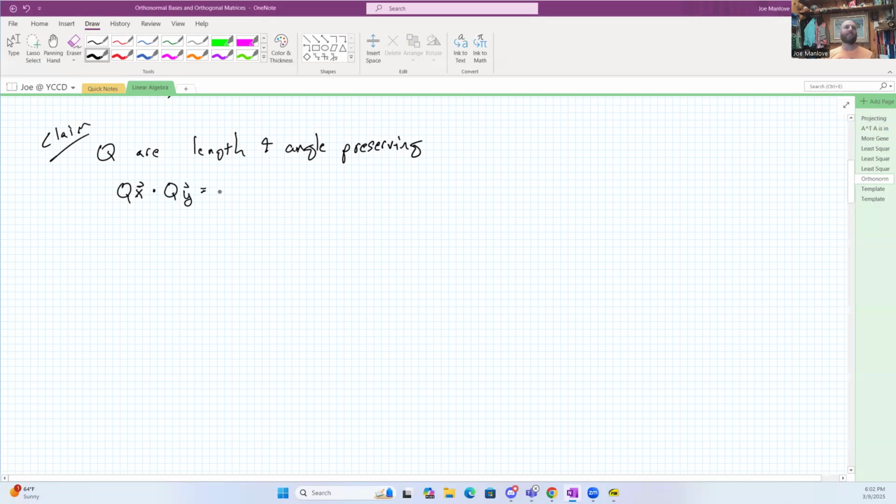And then I'm going to say, all right, so that's QX transposed against QY. Remember, this is that cool little fact I've used several times that you can rewrite a dot product as a transpose. Now this is a transpose of a product. So that means it's X transpose, Q transpose, Q times Y. Q transpose Q is just the identity again. So I got X transpose Y. Well, what's X transpose Y? That's X dotted with Y, right? So essentially, Q preserves dot products, which is cool.